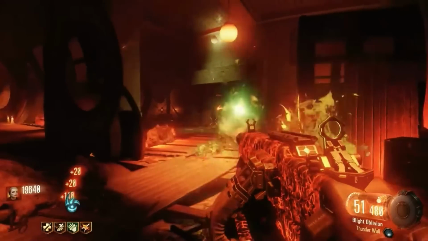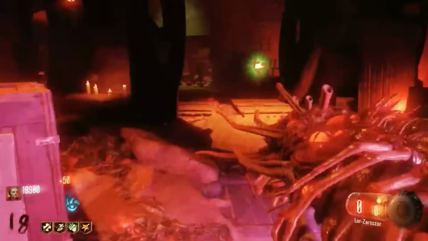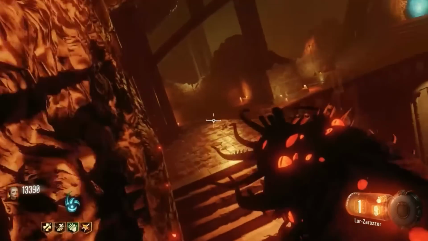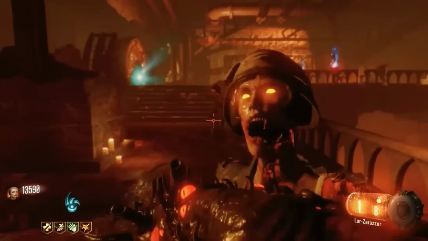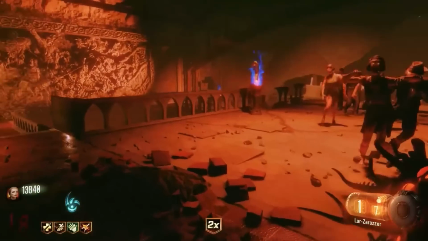given that the Pack-a-Punch machine where you fight him is basically in the depths of hell, or so it feels like. It really is a fun fight, especially when you're wall running around. Honestly, Shadows of Evil, a near perfect map, my personal choice for the best Zombies map in history, as well as the best Zombies map on launch.